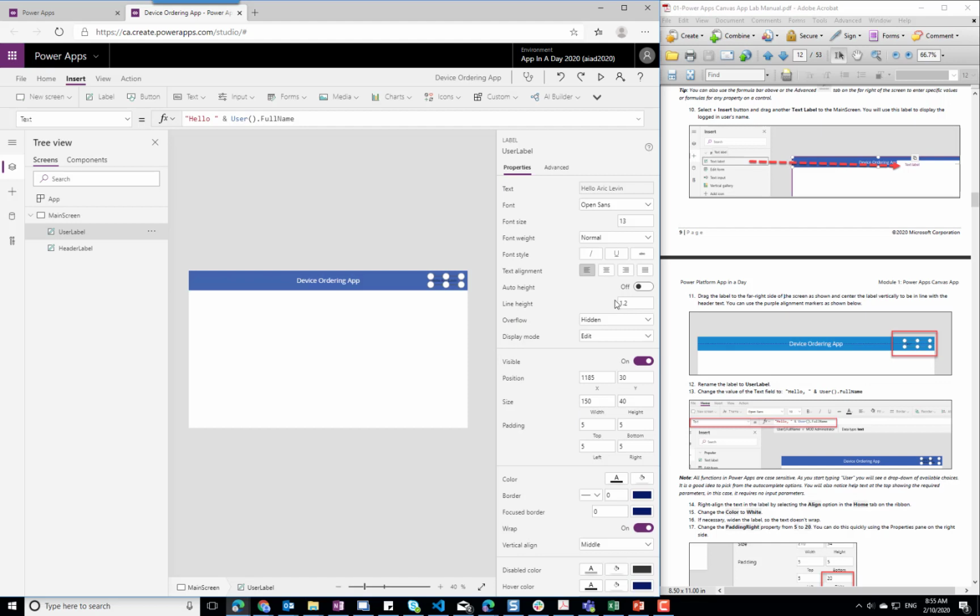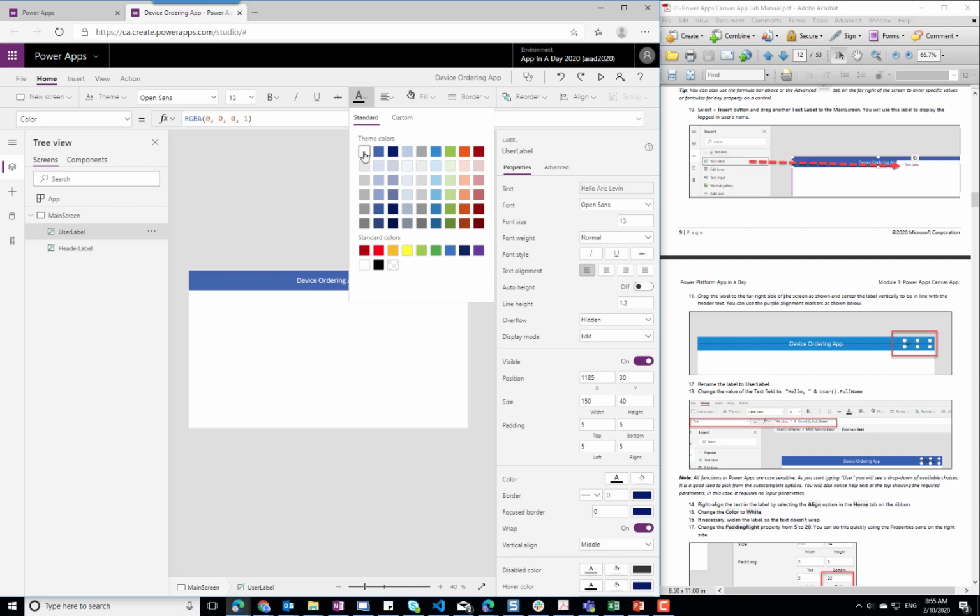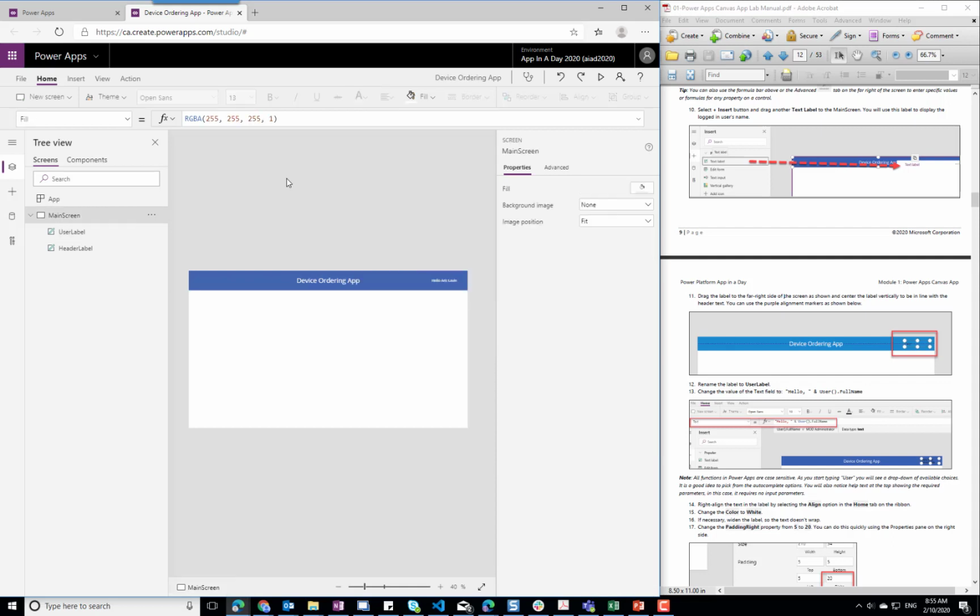We'll change the color to white. Go back to the Home tab. And we'll just make it a little bit larger.